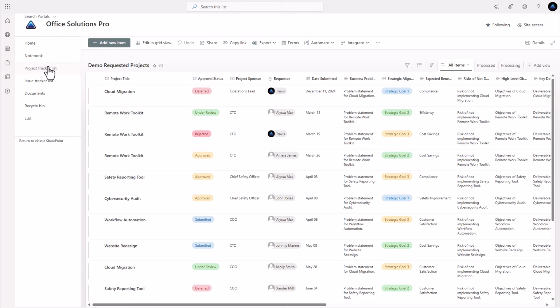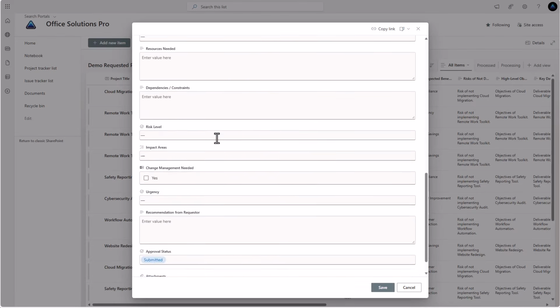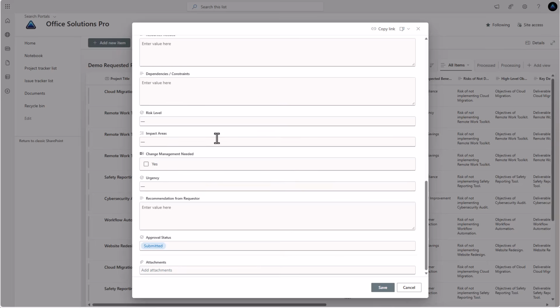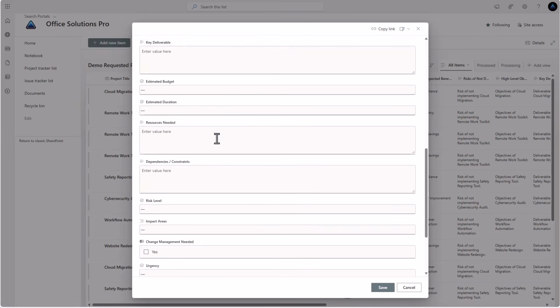Now, when working with SharePoint lists and Power Apps, you've got a couple different options. For a SharePoint list, you can come up here and go to Integrate Power Apps, and then customize the forms, and you'll be able to completely redesign the form that comes up when you hit this Add New Item. This is kind of an out-of-the-box setup with all the different fields that you've created, and not exactly a very good-looking form, how it's currently laid out here.